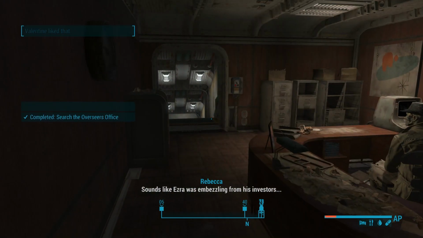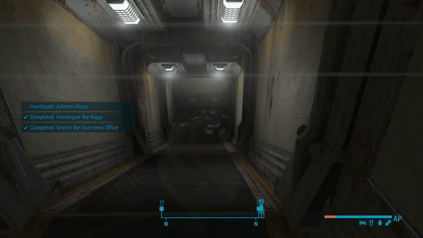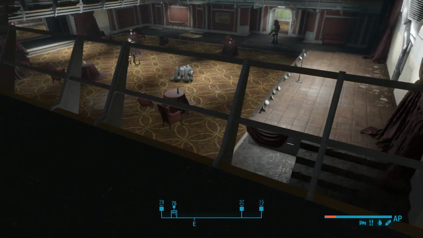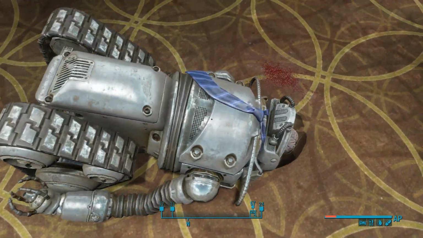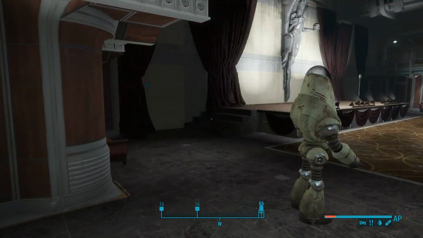Sounds like Ezra was embezzling from his investors. Alright, so let's talk to Riggs again, because she was giving Ezra money, and he was possibly keeping it. And this guy's Ezra, right? Pretty sure he's Ezra. Anyway, let's go talk to Miss Riggs.